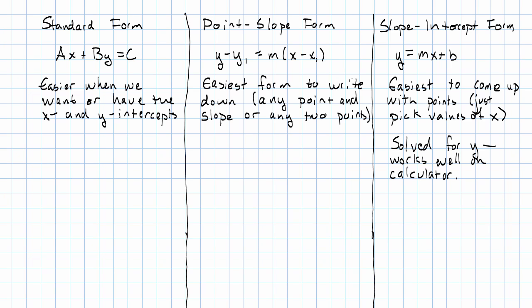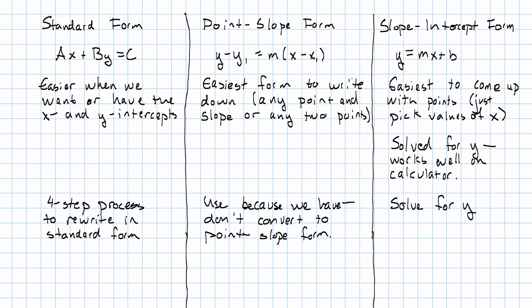The method for getting standard form we saw previously. We had that 4-step process. To get the slope-intercept form, we just solve for y. The point-slope form, well, we never convert to the point-slope form. I mean, we could by coming up with a point on the line, but usually we use the point-slope form because it's the one we have.